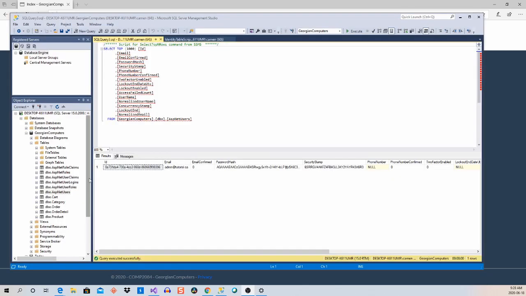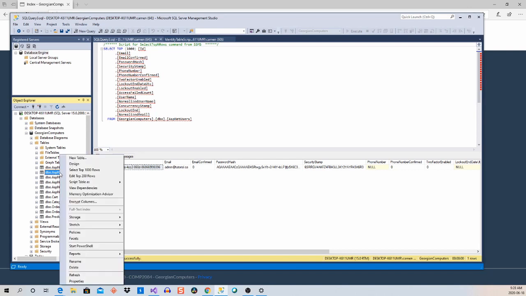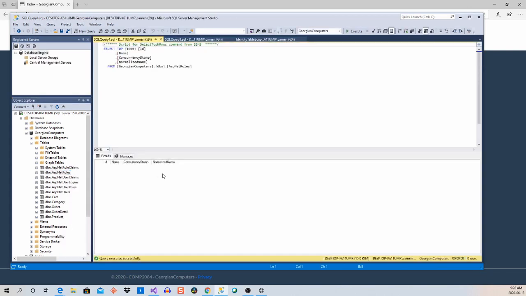So if I go back to my new tables that I've created today, and I look at roles, and I do select top 100 rows, I've got nothing in there. So this is what we have to address.